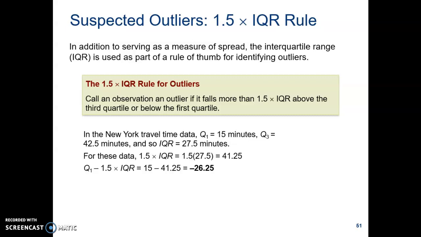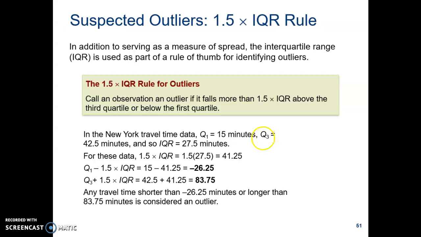So here's the numbers that we get when we do that. So you can already see here, you get into the negative range, and this is minutes, so this is not going to be included. Here's our list. There are no negatives, so there are no outliers to the left. We calculated 1.5 IQR plus Q3. It said anything to the right of 83.75 minutes is an outlier. We have a number 85, so we have an outlier there.